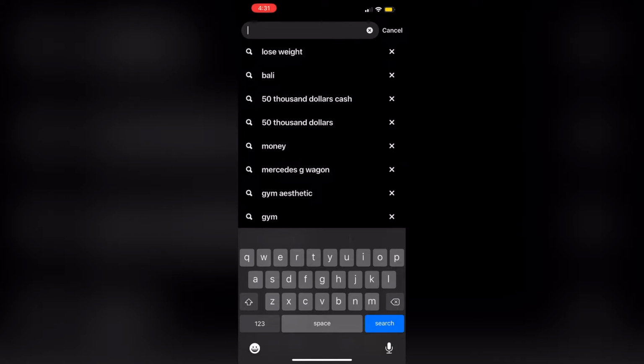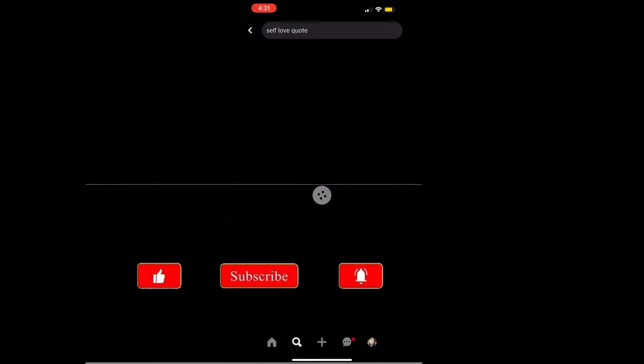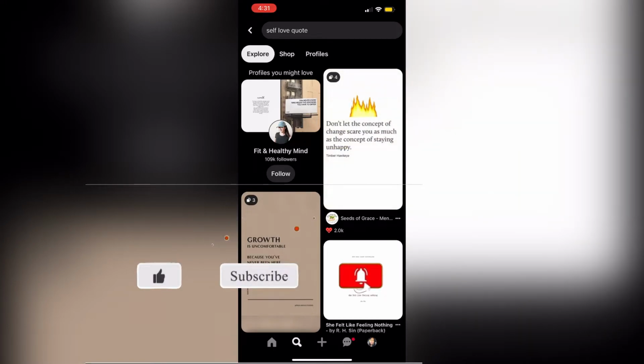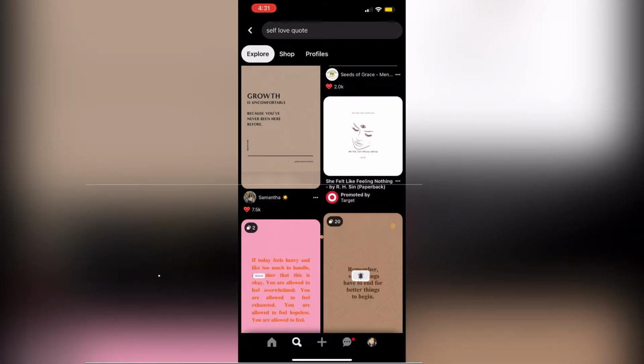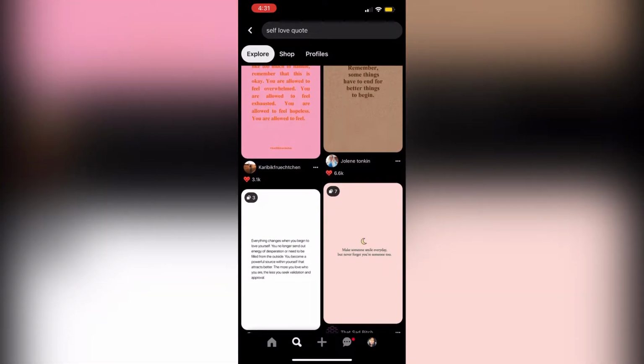Now, as you can see, I've already started searching a few things to get an idea in terms of what I can put on my board, things that first come to mind. So we're going to start here, and I'm starting with a self-care quote. I'm really quote heavy. Just the manifestation of words, I feel, is the most important thing. So I'm going to find something here that calls out to me, and you will just do the same when you do your board.